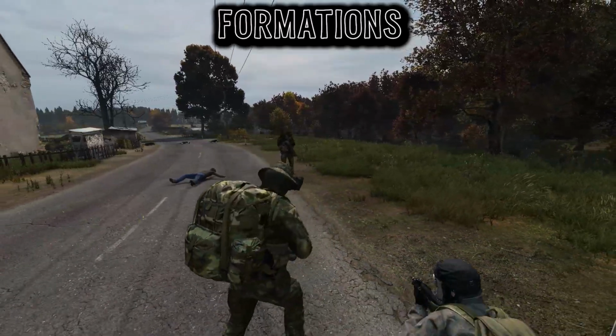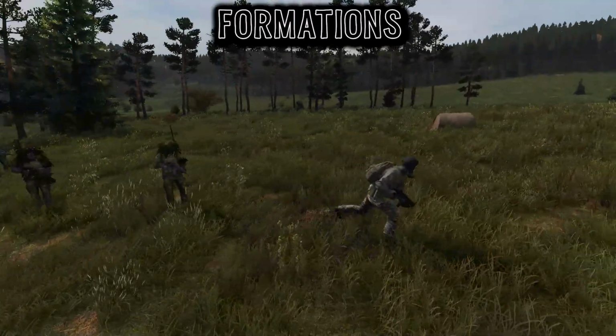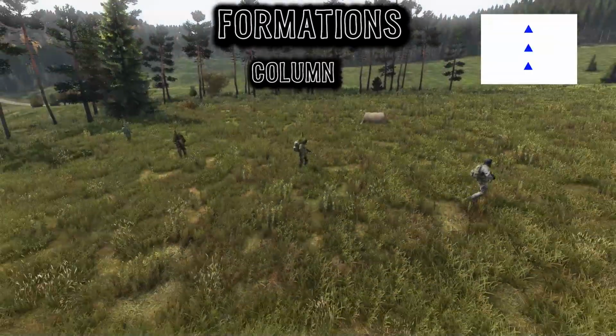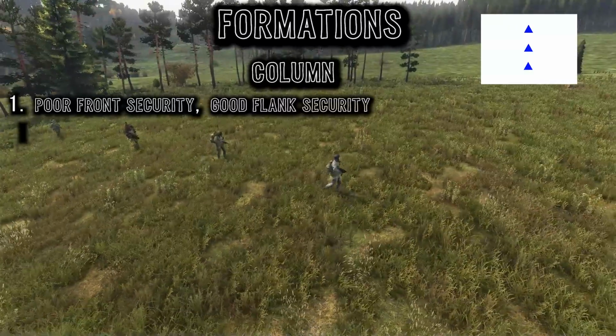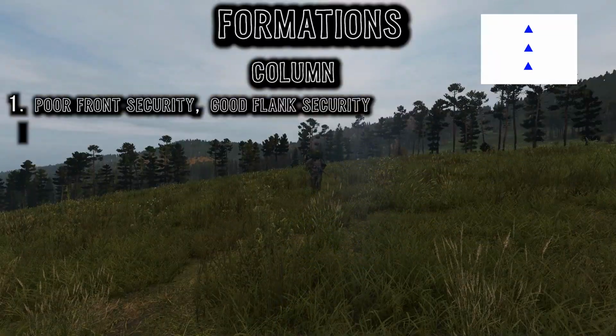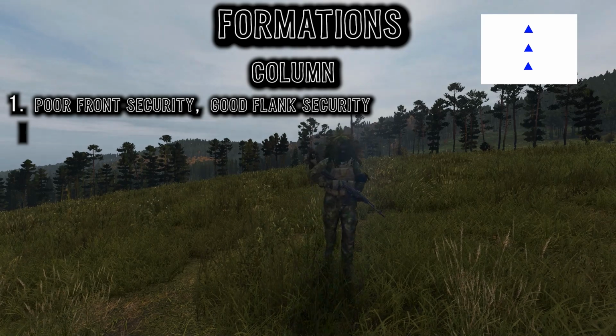Formations are how we move and are heavily dependent on terrain and security. The simplest movement formation is the column. The column is when the team walks one behind the other. This affords poor front and rear security, but excellent flank security. This is because we only have one gun that's able to quickly fire to the front or rear at any given time, but 4 guns that can fire to either side.